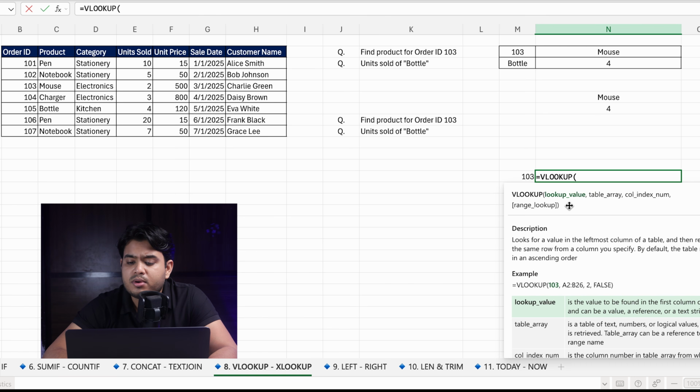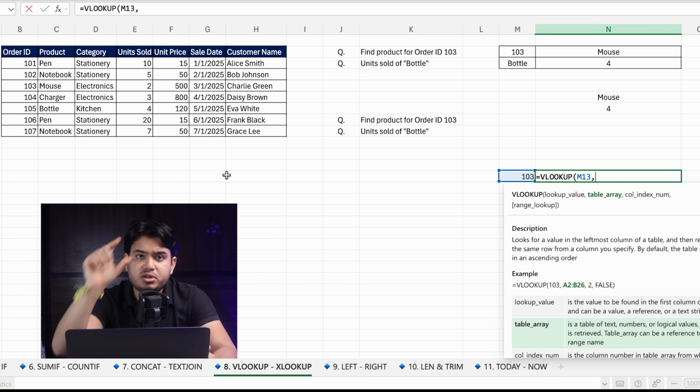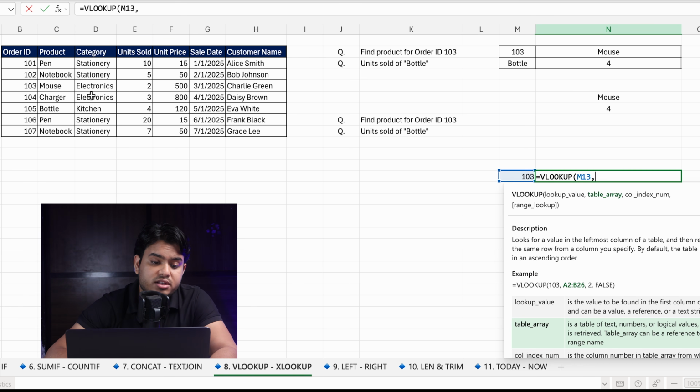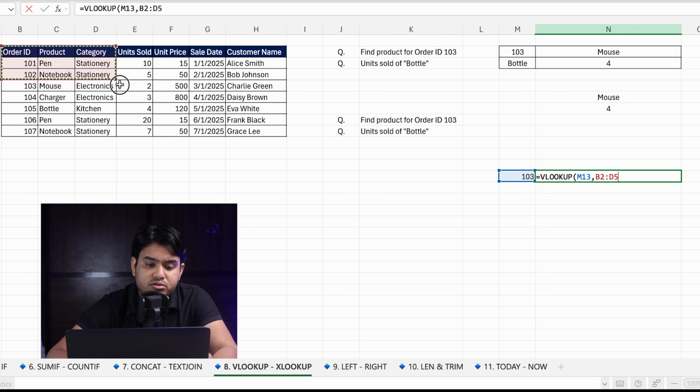Now VLOOKUP starts with the lookup value, what value you are looking for. We are looking for 103, so you select 103 first, comma, then the table array. Here you need to select a table. 103 is from column B, so I am going to select the whole table.